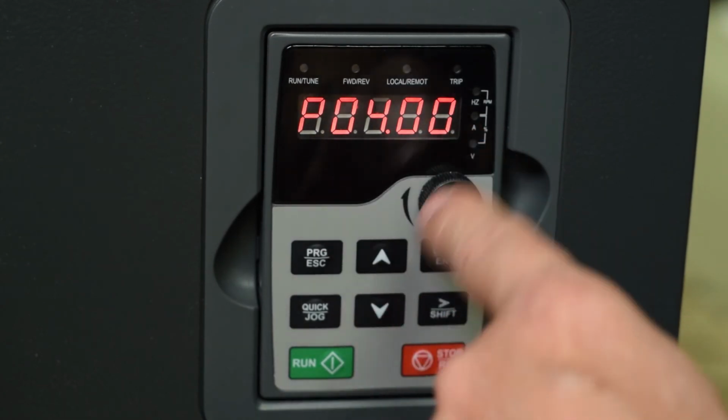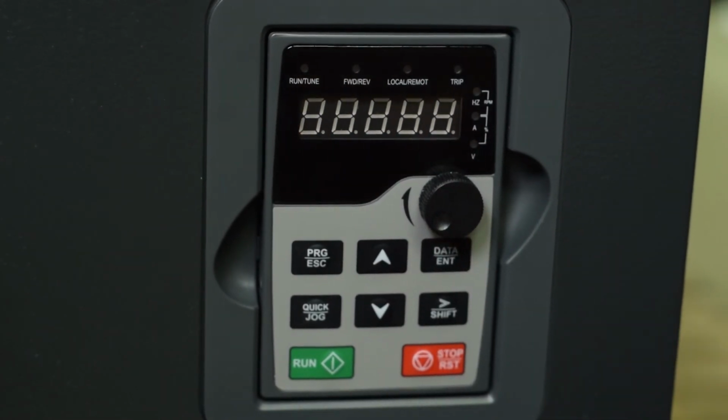0 is a constant torque mode. 2, 3, and 4 will give you various modes. We suggest that if it's a constant torque, conveyor, elevator, something like that, leave that at a 0. Otherwise, set this for either 3 or 4. So we will go ahead and enter that there.